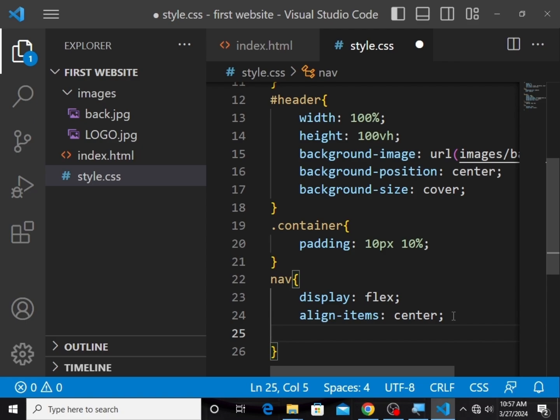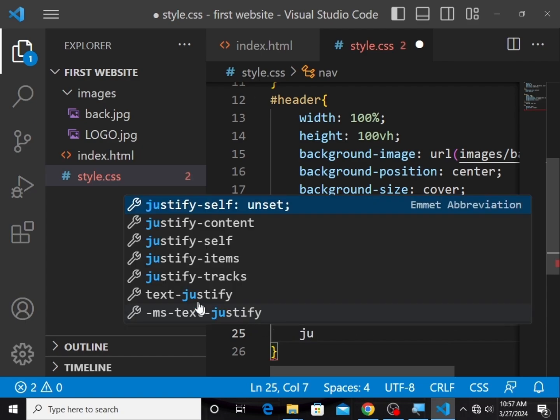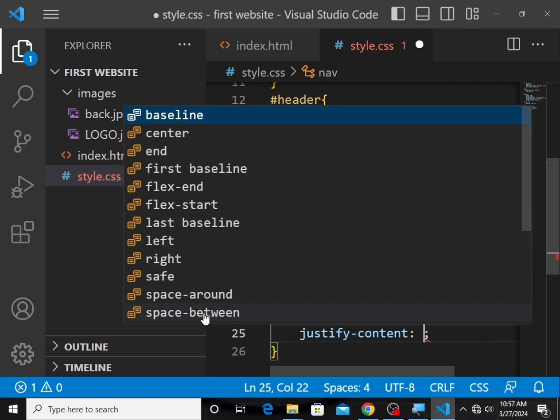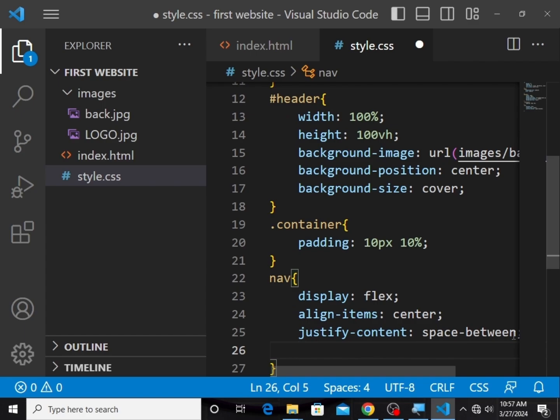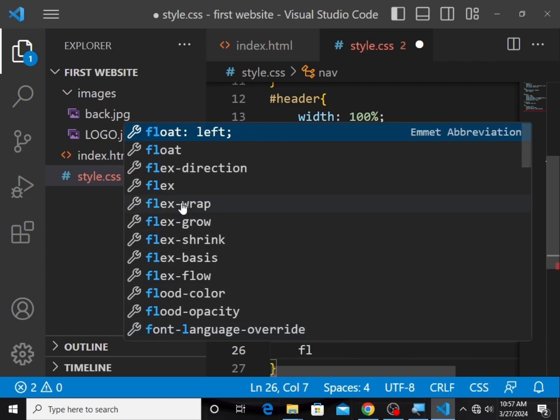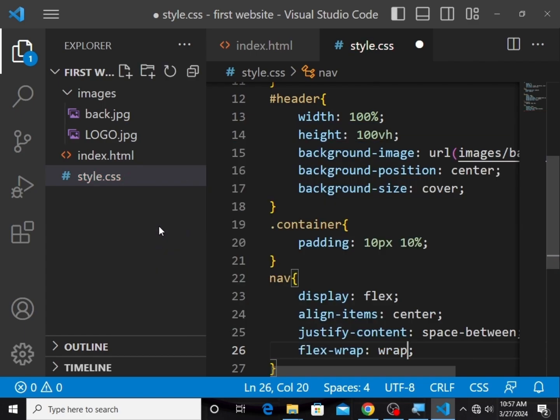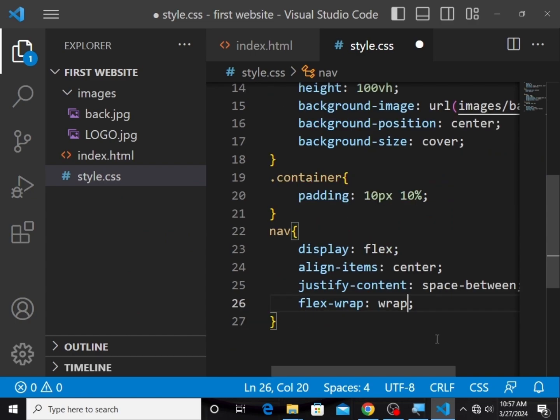Justify content space between. Flex wrap, I choose wrap. Then from here I have to save.